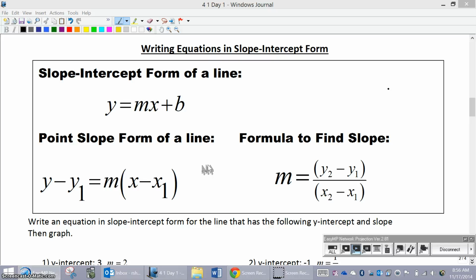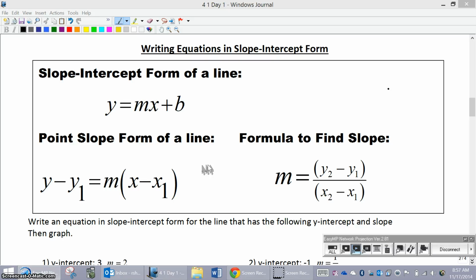We previously had said to write equations of a line in point-slope form. That's the formula on the bottom left. That's the formula we talked about. We wrote that equation from characteristics of the line, in particular a point and a slope. Another set we used is two different points on that line. We use those two points to then generate the rule, or the equation, of the line.